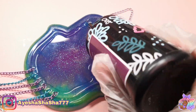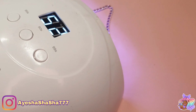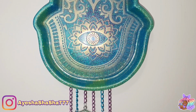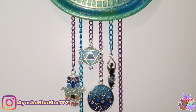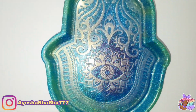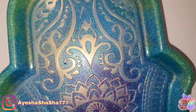After I attached some chain to the top as well, it was time for me to dome the back, cure it with a very strong lamp, and then just hang it up and admire it. To be quite honest, I'm really pleased with the way that this turned out. It was definitely a long process, which is why this has been split up into 2 separate videos, but I'm so happy with how it turned out. It was supposed to be a trinket tray, but you know me, I like to think outside of the box.